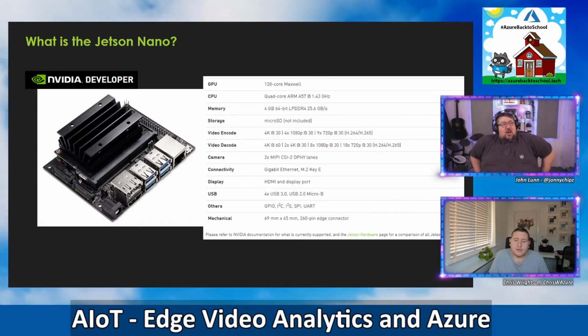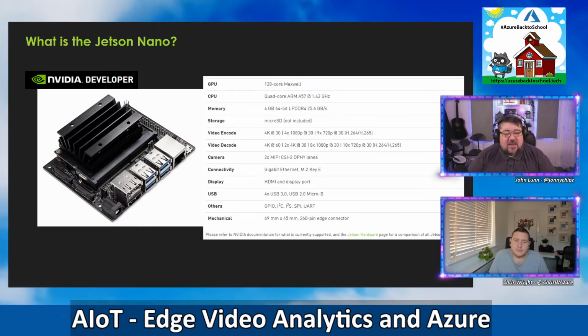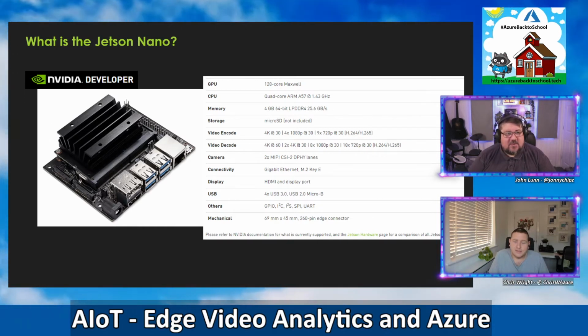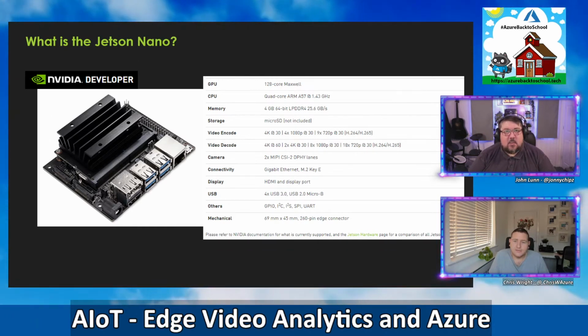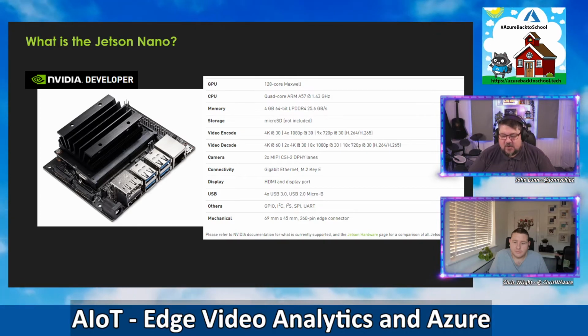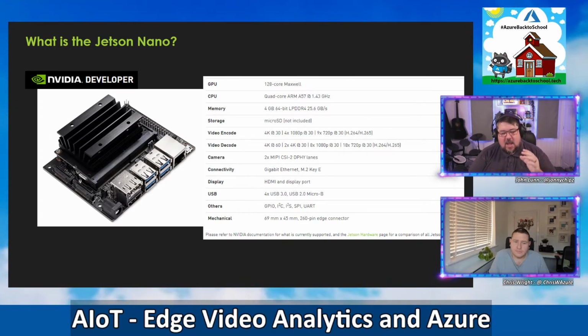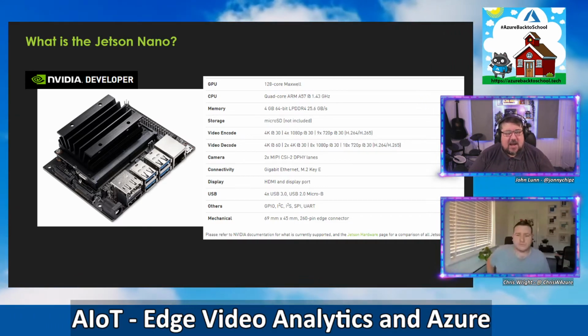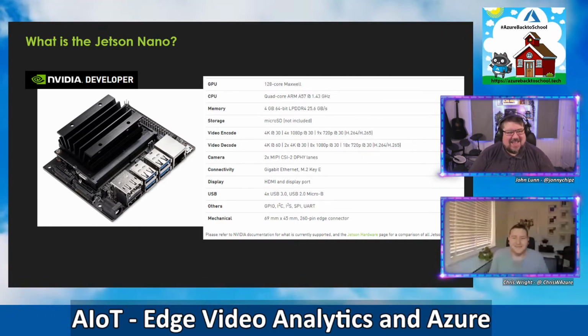One word of warning that I learned is that you will want to buy a fan with this. If you're going to do anything in anger, like what we're about to do with the video analytics, you absolutely will want to put a fan on it, because, firsthand, within firing this up, I was shocked how quickly the heatsink got red hot. And have a guess how I learned that.